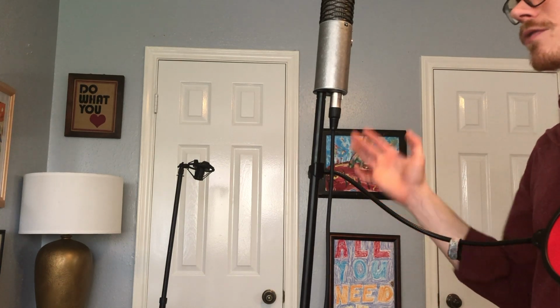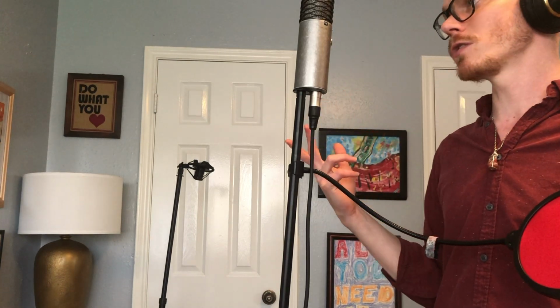So those are the three modes. I like cardioid mode. It's like right in my ear. It sounds awesome to me. The thing about me is I am in an untreated room. I mean, it's treated in the way that it has awesome stuff on the walls and it feels good in here, but there's stuff bouncing. In the Omni mode, I could hear the room and I could hear frequencies bouncing off the walls. So I'm glad to show this video because normally when you see these videos, they're in recording studios that are acoustically treated. So this shows y'all what this would sound like in an untreated room.